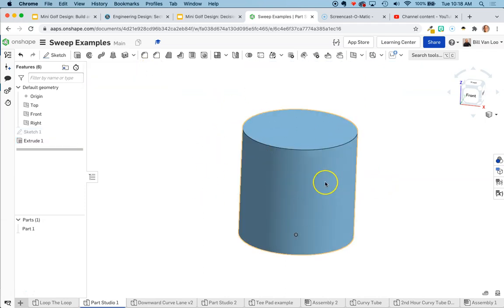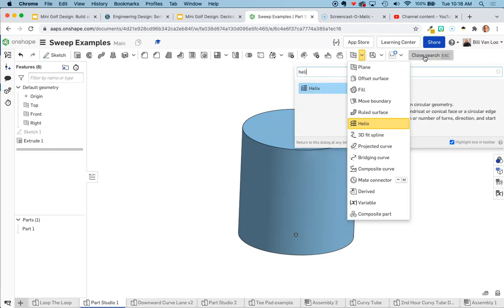Now, this is not the part that I actually want. This is just like a guide for the path that we're going to use for a sweep. So if you were somebody that wanted to know, hey, when I did the trumpet, how do I actually make those paths to sweep things around and get those complex shapes? This is one technique for doing that. If you think about the threaded mount assignment as well, same kind of thing. We're going to use that exact same tool that we did in the threaded mount. We're going to use the Helix.